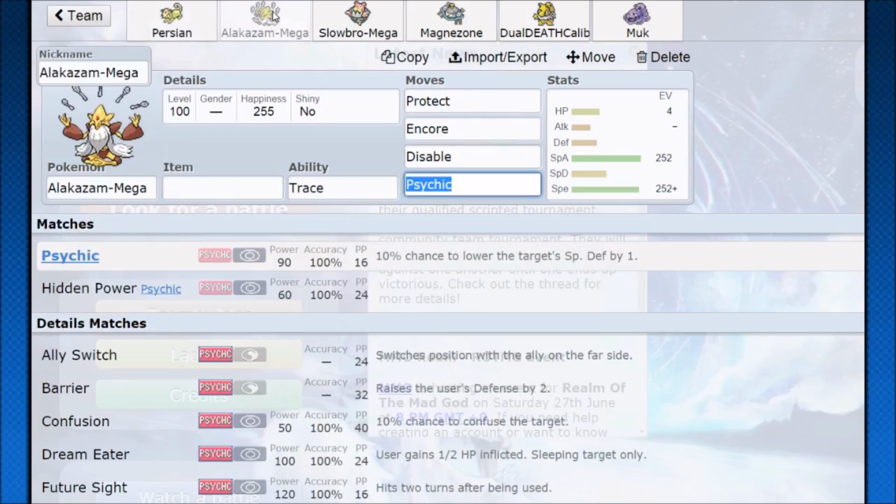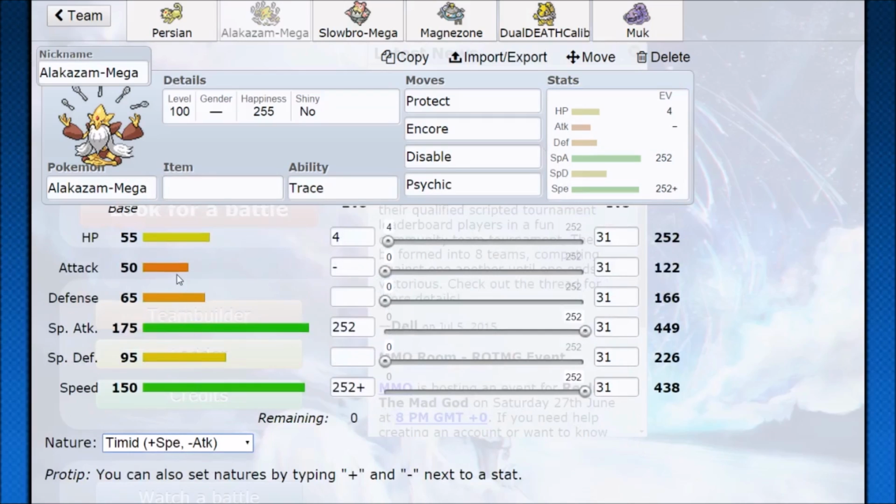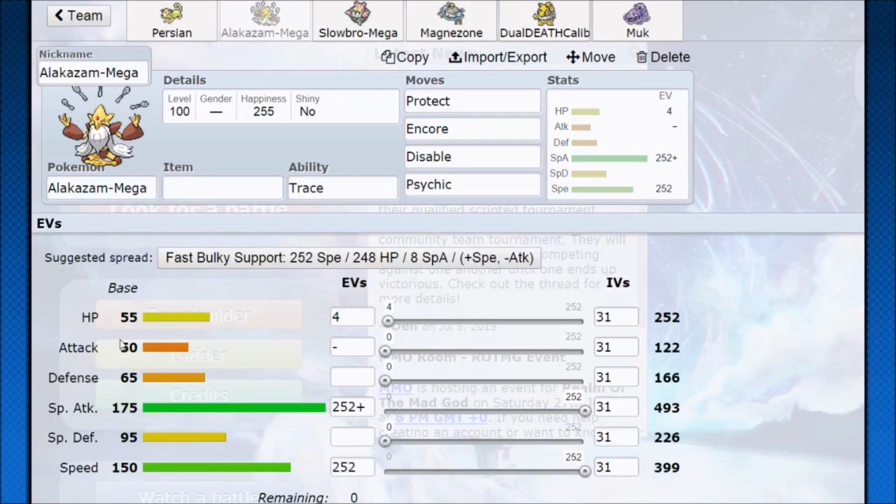Next up, we have Alakazam. Now, if you're running regular Alakazam, you're going to want Focus Sash, Timid nature. If you're running Mega Alakazam, this set works for both of them, you want Modest nature. That way you're still getting a lot of outspeeds, and you're still doing really crazy amounts of damage. The idea here is Protect. Most likely when an opponent attacks you, they're going to be using their strongest move, most likely to knock you out. You use Protect, you absorb the move.